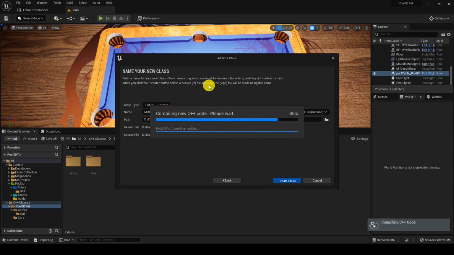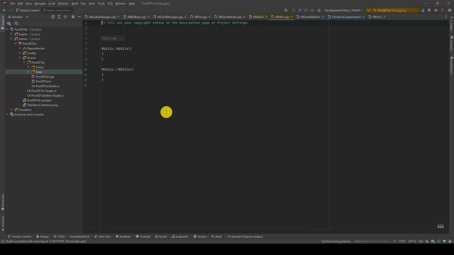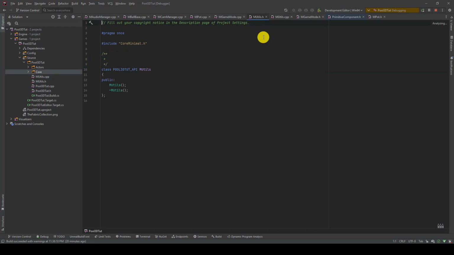All the functions which I usually use, I put in this class. So let me quickly copy paste it. In the header file, it will be public obviously. So let me copy this.